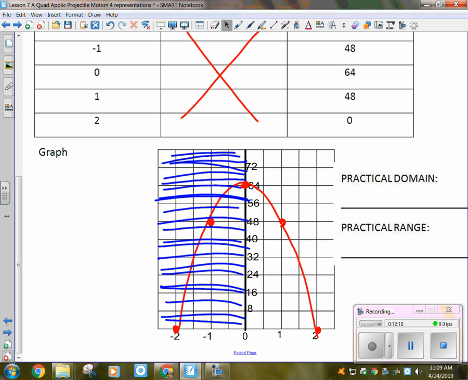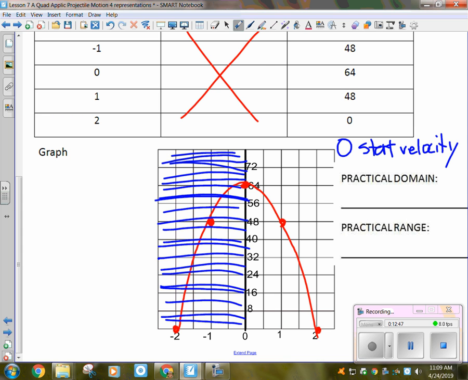No. Does everybody agree with that? I don't think it did. I think this acorn just fell out of the tree. Does that make sense? That's the story I'm getting from the data. Otherwise, I think it would have gone up and then come back down. Do y'all agree with that? So we're going to say it has zero initial start speed. Do y'all like the word initial or start? Start. So that's my start velocity.